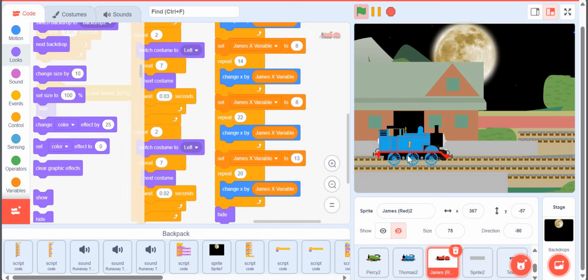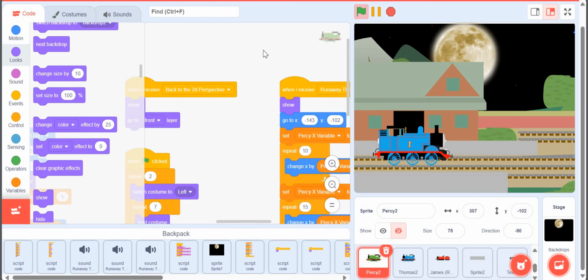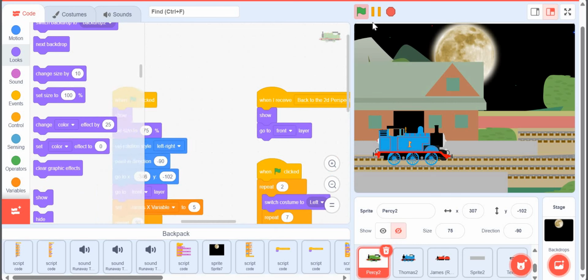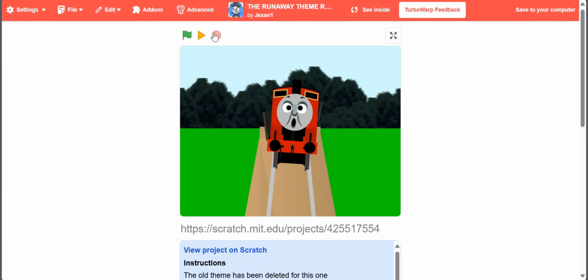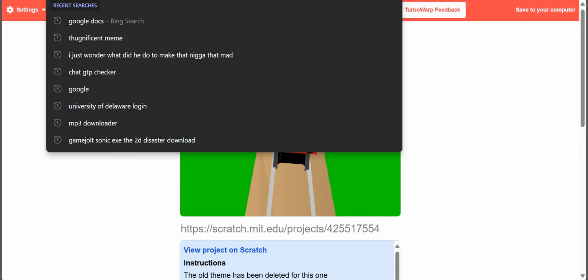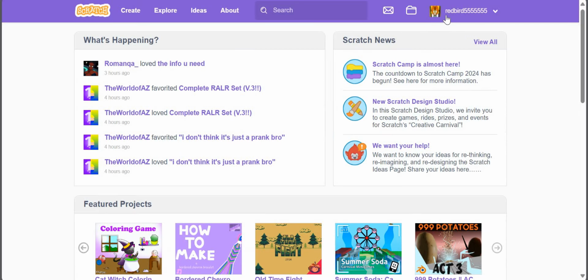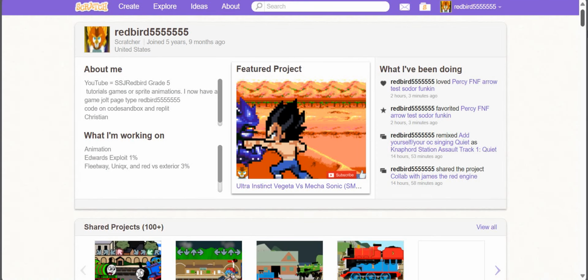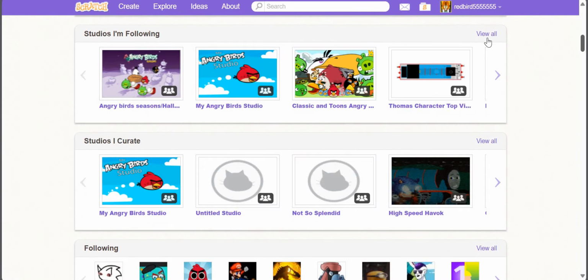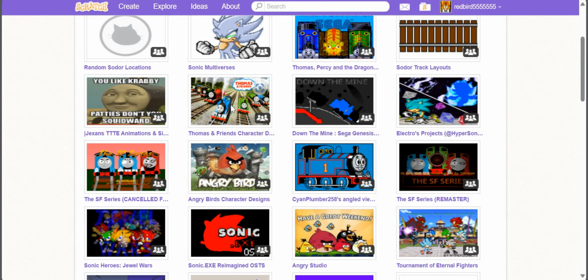And then for this scene, technically Percy's supposed to be carrying trucks, so I'll teach you how to add trucks to a train without having to make it complicated. So what I would do is go back here, then go to here.